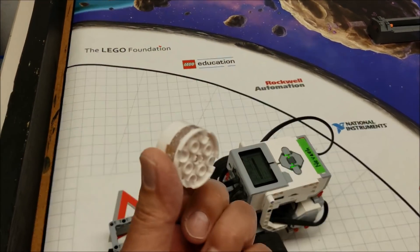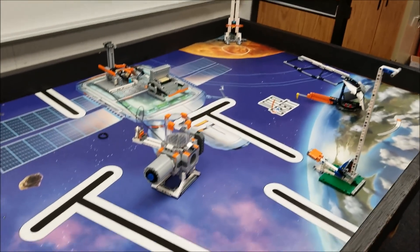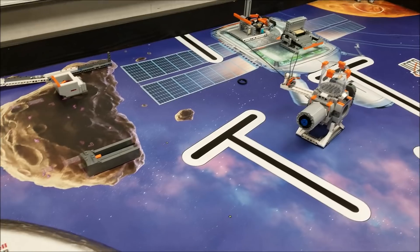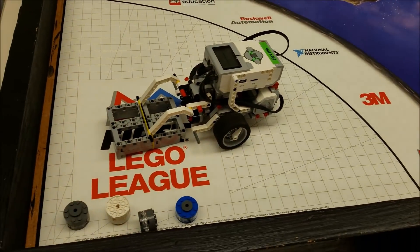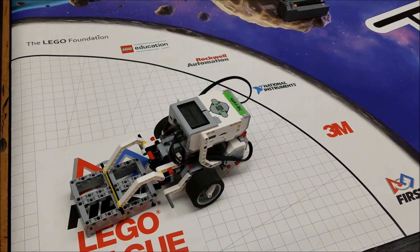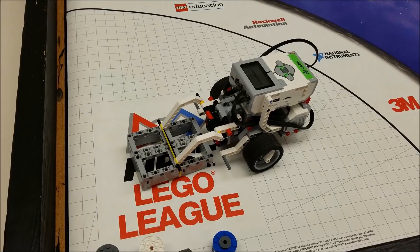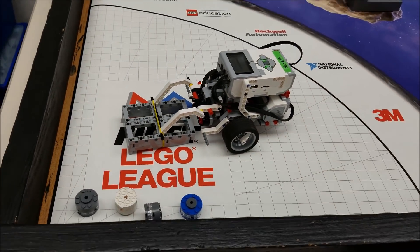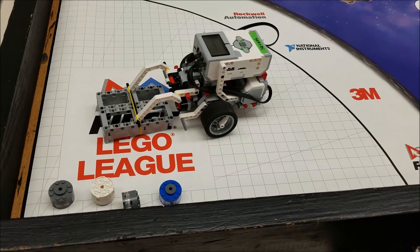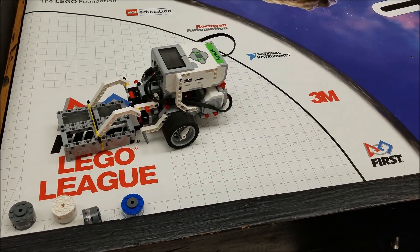We automatically get 10 points for this being in base. But if we can put this in the Northeast Lander area, this would be worth 12 now. We can put this water core sample on the food production for eight. So there's just so many ways you can use these core samples for points now. And the nice thing is we don't have to go back out there and get these items — who knows where they would have fallen or rolled. We can actually get them now trapped inside this basket here.